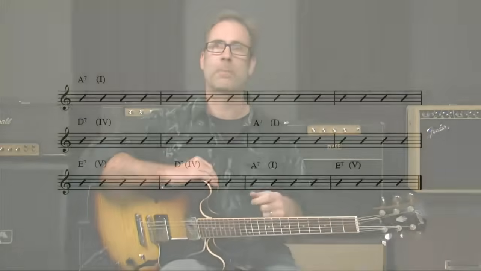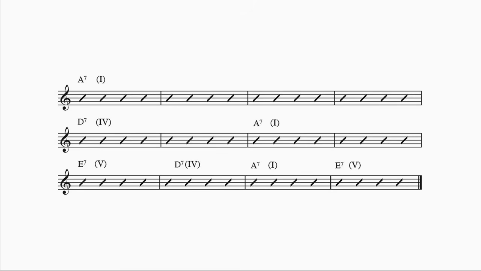So that's where we're going to go back to this. Now, I chose the key of A, right? So I replaced my 1 chord with an A7. You can see I replaced my 4 chord with a D7. I went ahead and gave them the names. So the way the 12 bar blues works is that the first 4 bars are A7.